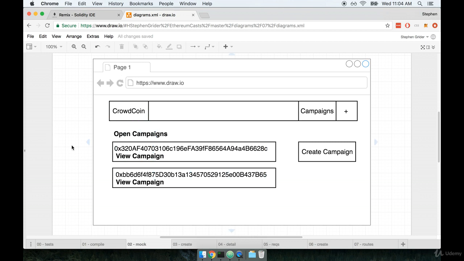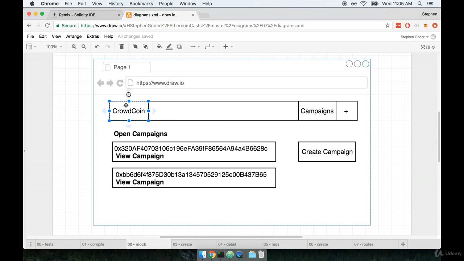I've got on the screen right here the landing page for the application we're going to make. Now, when we actually make this thing, it's going to end up looking quite nice. And I think you're going to enjoy the styling that we end up with quite a bit, like the actual CSS. But for the mockups, I'm going to keep it just kind of diagram in nature. So at the very top, we're going to have a header. We're going to call this application CrowdCoin. I know that we named the project folder that we're working from right now Kickstart, but that's kind of a boring name. Let's use CrowdCoin.